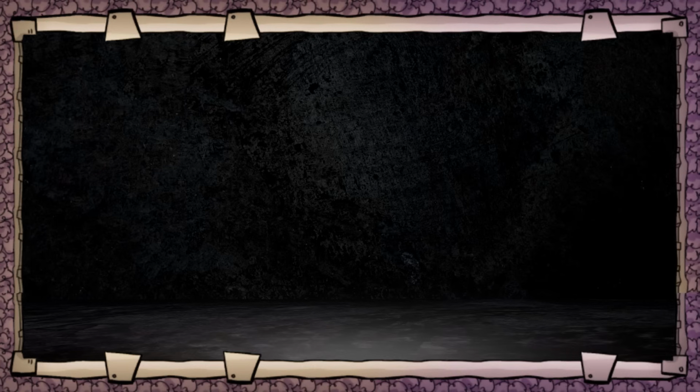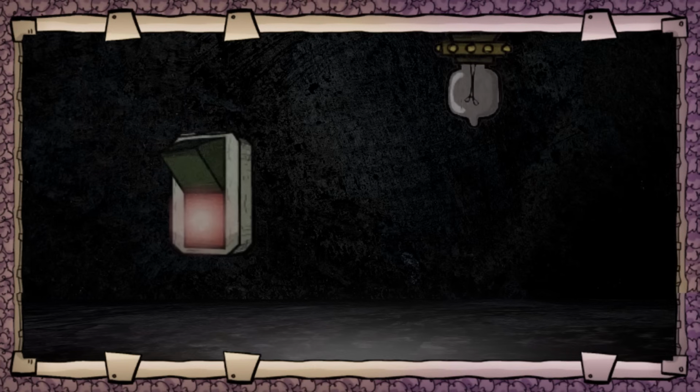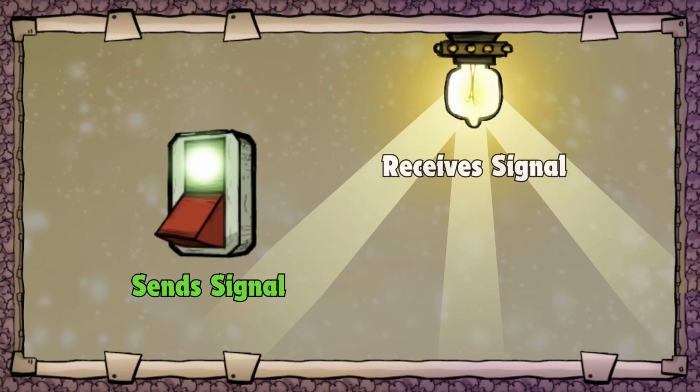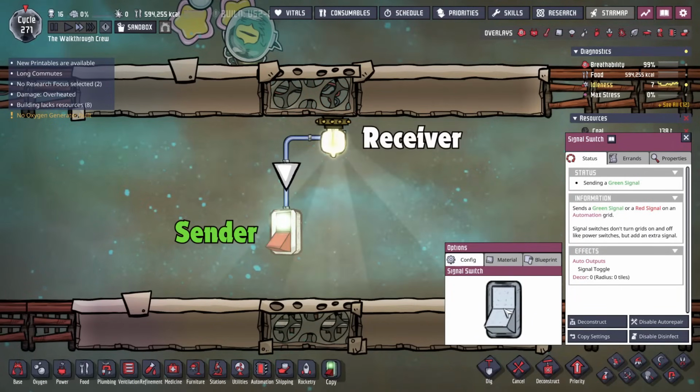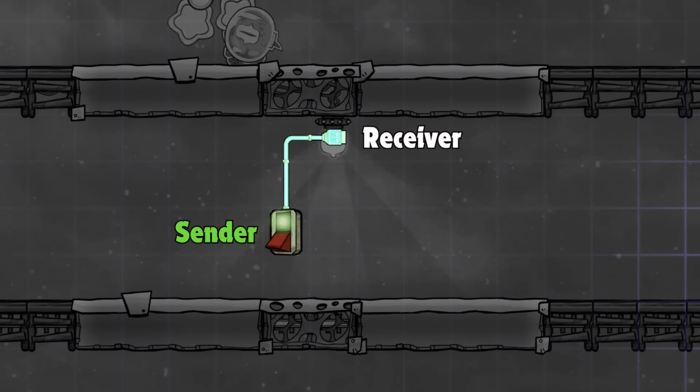The second thing that you need to know is that automation requires two objects interacting with each other, one that sends the signal to turn something on or off, and another to receive the signal and turn on and off when something tells them to. The signal switch is the sender of the signal, and the light bulb is the receiver. They're wired together using automation wire.